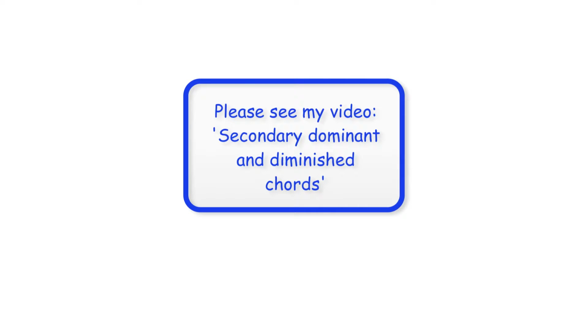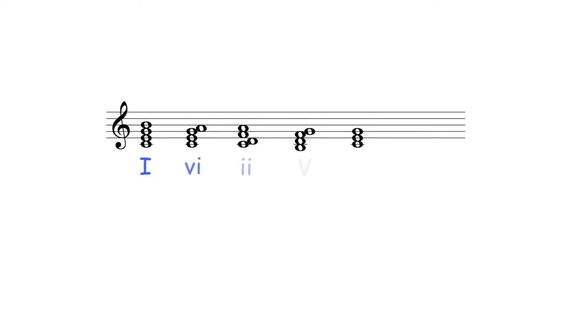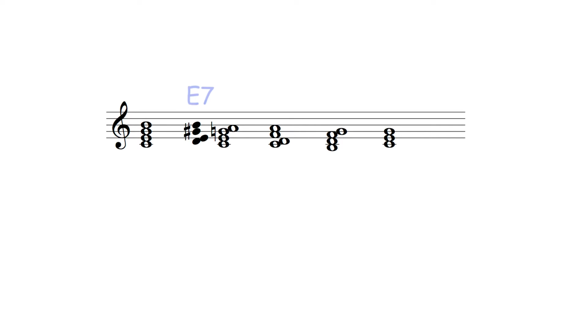Any major or minor chord may be preceded by its own dominant or diminished chord. Along with this basic secondary function, the secondary dominant may also be preceded by its own supertonic. If we take this progression in C major, for example, and precede the submediant A minor 7th chord with its own dominant 7th, our progression now includes an E7 chord, the dominant of A minor. We could also precede the submediant's dominant chord with its own supertonic, thereby creating a secondary 2-5-1 progression in A minor.